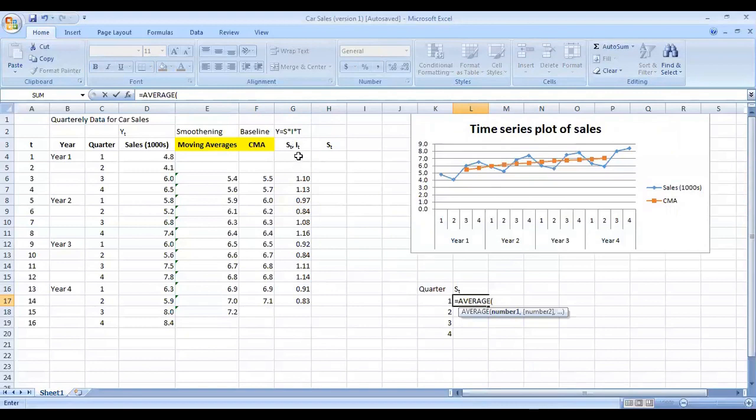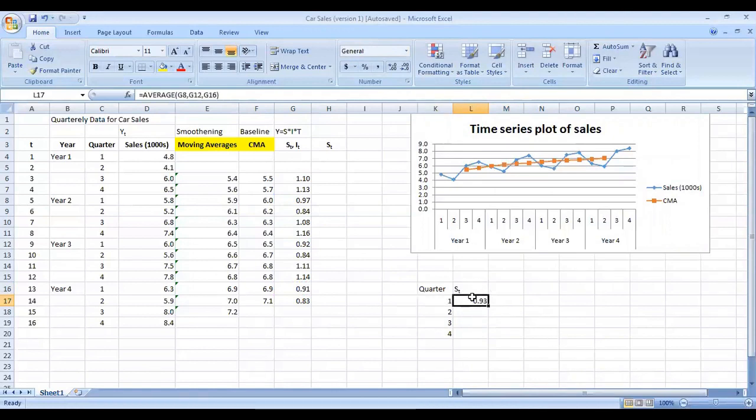Here we don't see any values in correspondence to year 1's quarter 1, but in correspondence to year 2 there is a value, and in correspondence to year 3 quarter 1 this is the value, in correspondence to year 4 quarter 1 this is the value. So this is the seasonality factor for quarter 1.